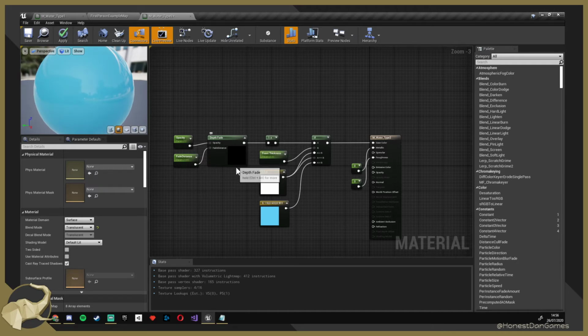So I'm imagining this depth fade gives you a map of 0 to 1 values about how far away stuff is, based on that fade distance. So it's a 0 to 1 value, which represents this distance. If it's 100, I guess the 1 would count as 100, 0.5 would be 50, etc. And it's going to give you a 0 to 1 value on any pixel on the surface based on how far away it is from a surface.